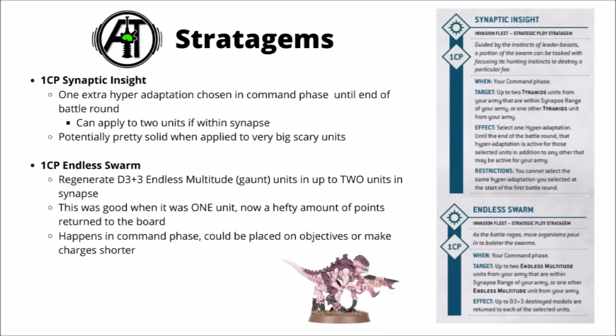Synaptic Insight costs 1 command point. This one gives you 1 extra hyper adaptation chosen in your command phase for a unit, and it lasts until the end of the battle round. Again, this one allows you to target 2 different units if you're within synapse range, or just the 1 if you're not. For 1 command point, I think this could be pretty useful.